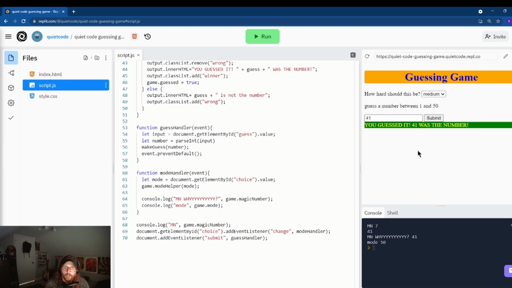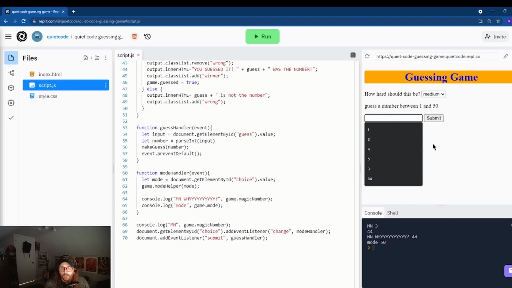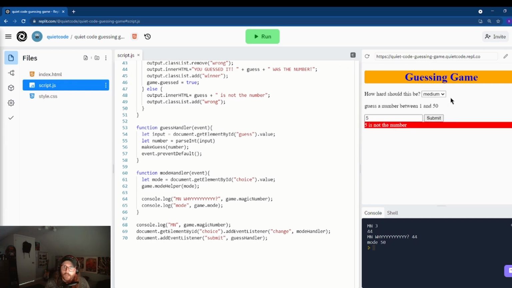And I don't want the reset button to be there all the time. I'm also, if you notice, I'll turn it to medium and I will guess 5. And if I change it to hard, it changes to hard and it hits a new number. I don't want it to do that. Once a guess has been made, I want it to kind of lock in.